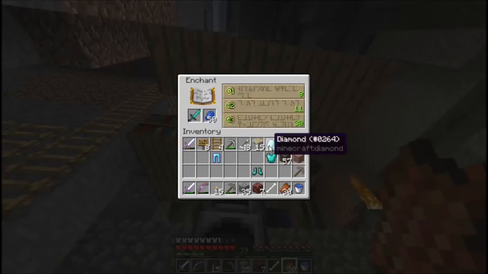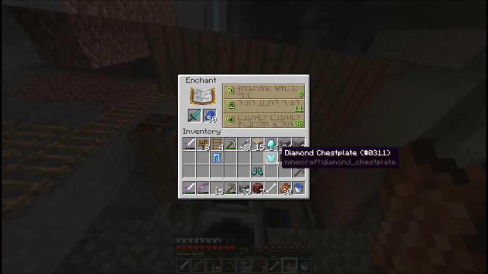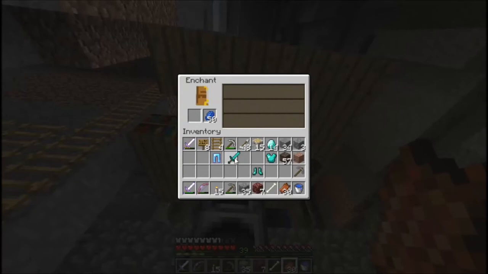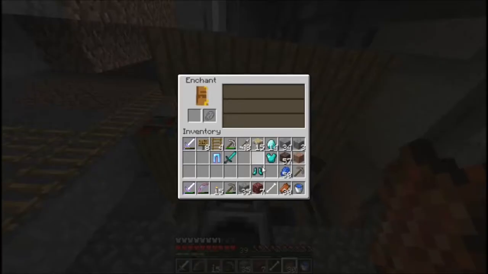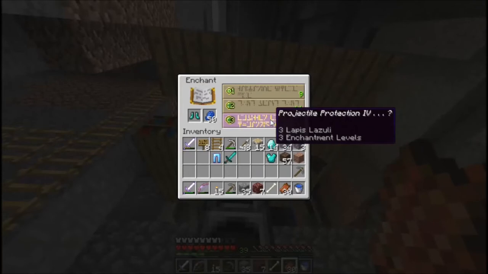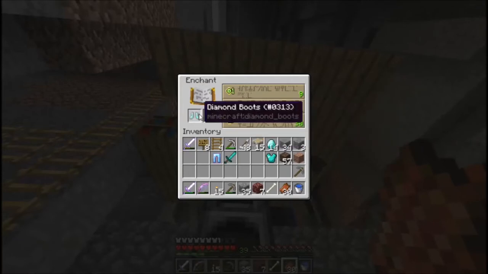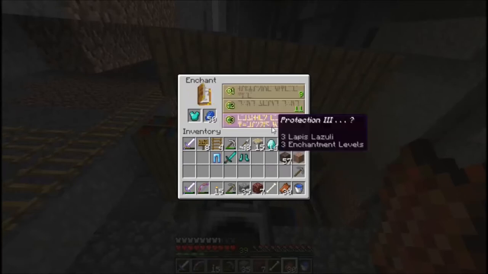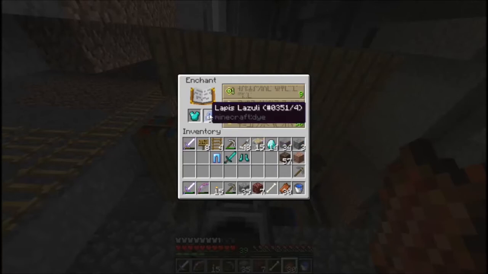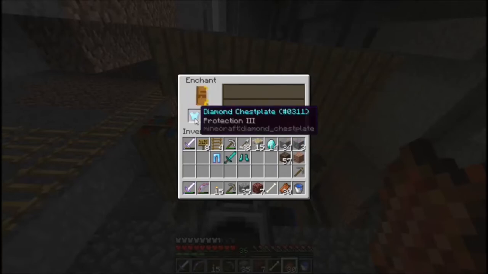So I've got three more level 30 enchants that I can do. Do I want to do that for these? Or yeah, let's see if I can get Feather Falling yet. Projectile Protection 4. Nah, it's not quite what I'd want. It's just Protection 3. That's okay, I guess. Oh, it's just Protection 3.